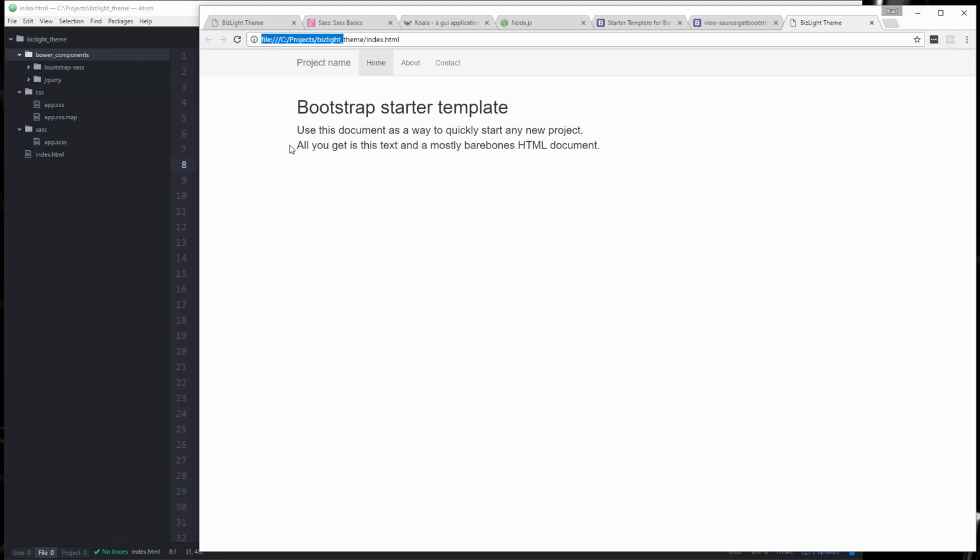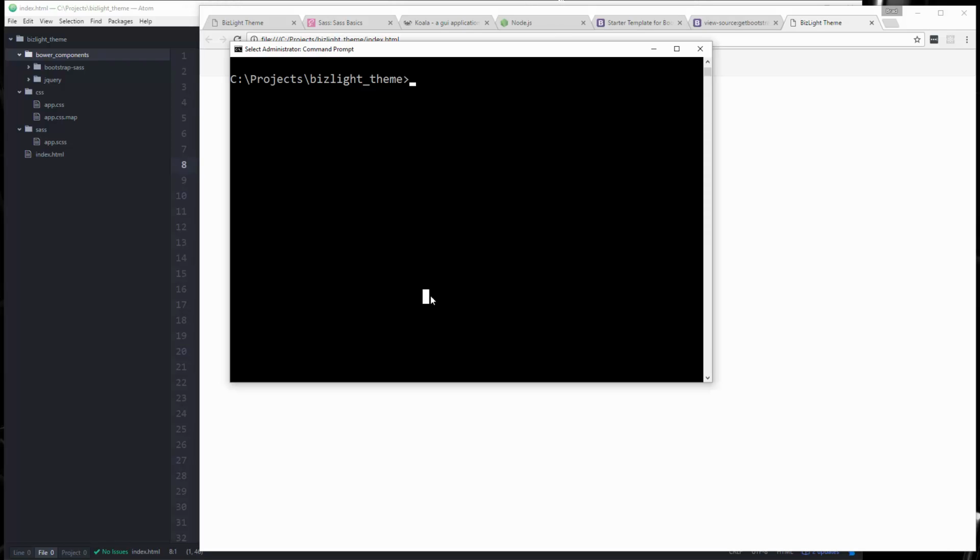Now right now we're loading this index.html file right from the file system, and that's fine if you want to keep doing that, but what I want to do is install a dev server using npm and actually run it in a server. So I'm going to go to my command line, and we're going to say npm install -g for global, and then live server. Alright, I already have it installed, so I'm not going to run it, but once you do that, you should be able to run live server, and make sure you're in the theme folder.